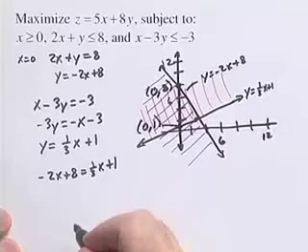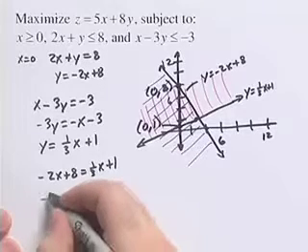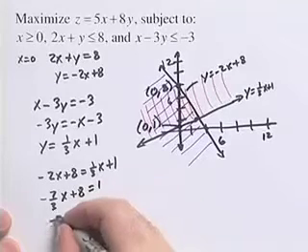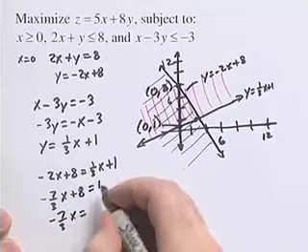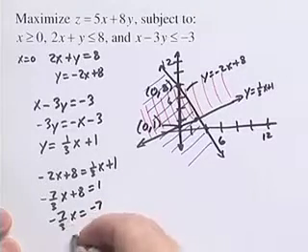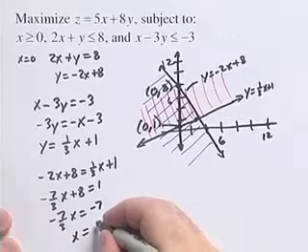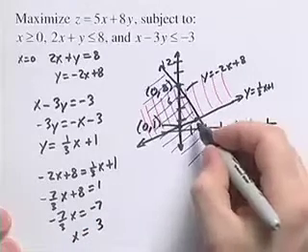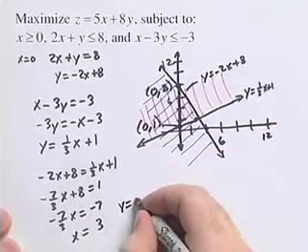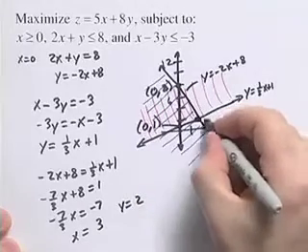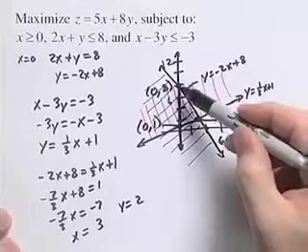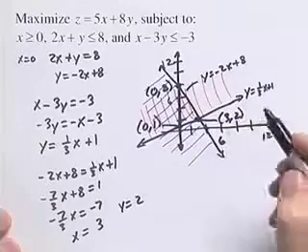We'll go ahead and subtract 1/3 x from both sides. So this will be negative 7/3 x plus 8 equals 1. Negative 7/3 x. If we subtract 8, will be negative 7. We're going to multiply both sides by negative 3/7, and we'll get that x is equal to 3. We know the x value is 3. If we plug that into our equation here, we'll see that y is equal to 2. And so this is our point of intersection, 3, 2. So we have 3 corner points, 0, 8, 0, 1, and 3, 2.